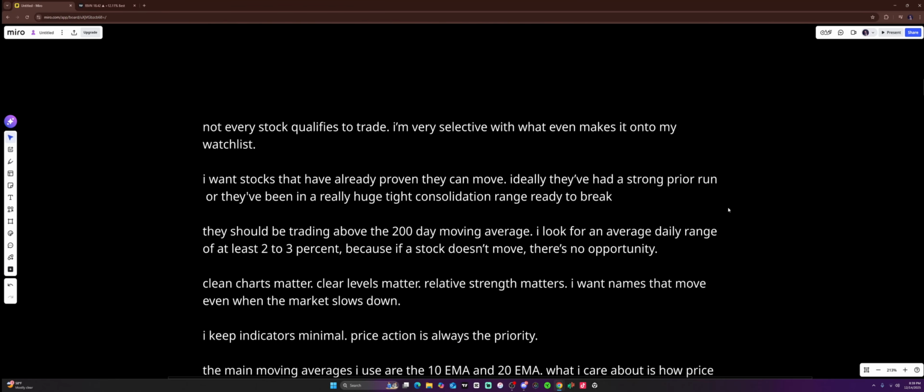And what you want to look for is ADR on a stock. What that means is average daily range. So every stock has an ADR. Right? An ADR, like I said, average daily range of what the stock moves on a percentage basis. That means if Tesla has a 5% ADR, what does that mean? On the normal, Tesla moves about 5% per day, every single day. So if a stock moves 5% in a day, imagine how much the options can move, right? So you want to trade the stocks that have at least over a 2 to 3% ADR.